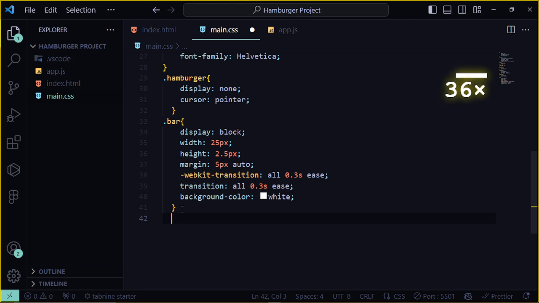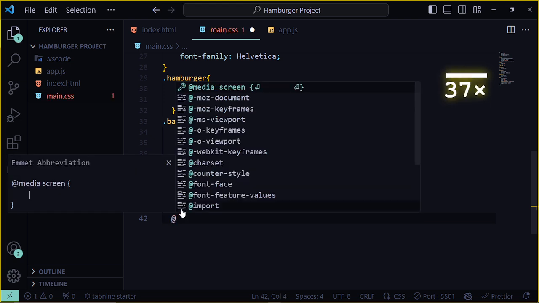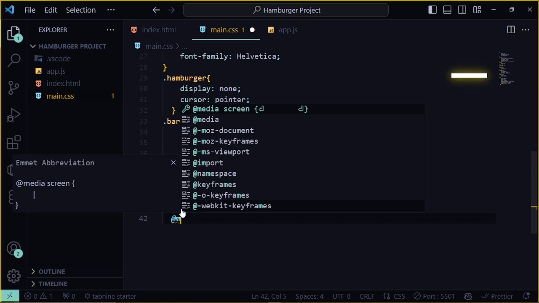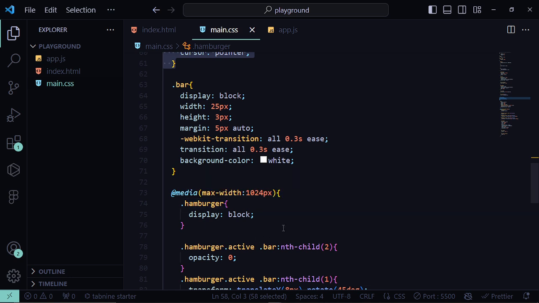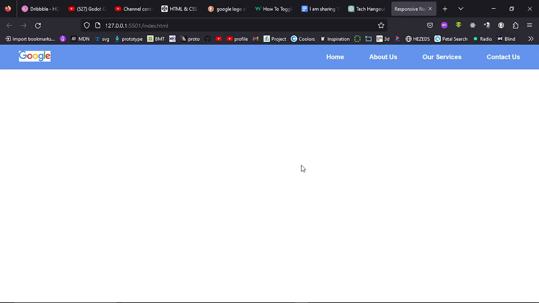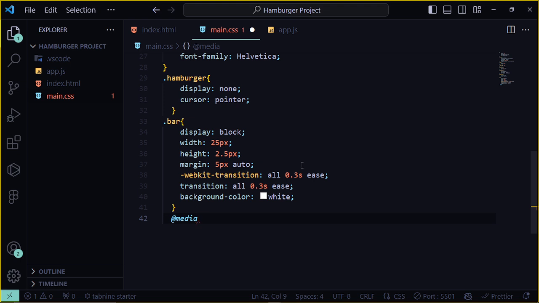So at media, let me just say max width of this. Let me copy this. Most of the time, I always forget these numbers. So max width of this, we want our hamburger to display.